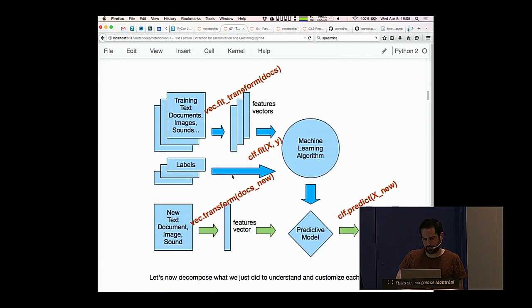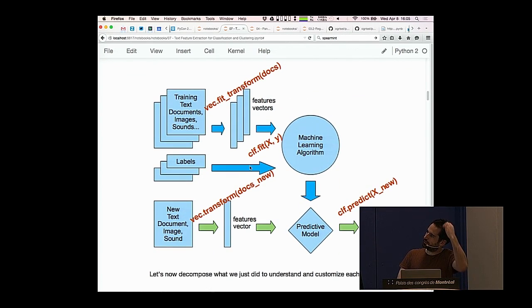And first, this is a graphical summary. So it's the same data flow as previously. But here we have text documents, and we are using a vectorizer object to extract the feature vectors using the fit transform method on the text documents. Then we can call clf.fit for the classifier with the X and the y. The y's are the labels, the topics of the post.